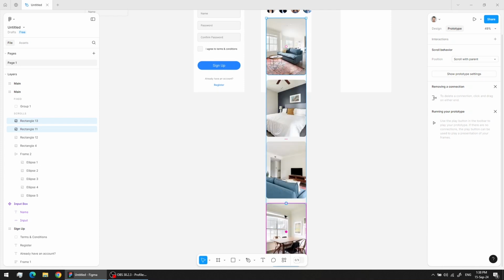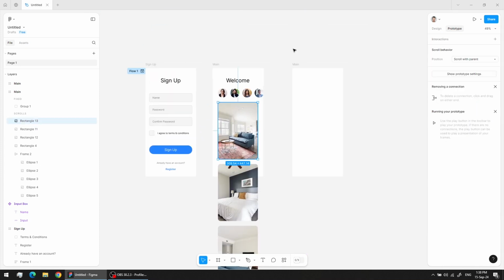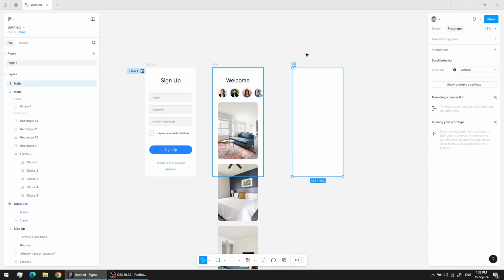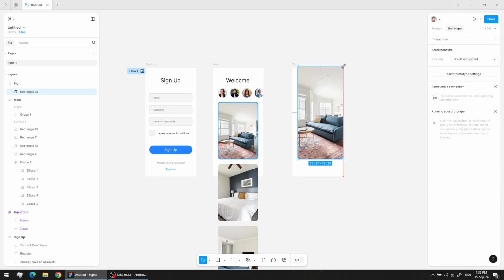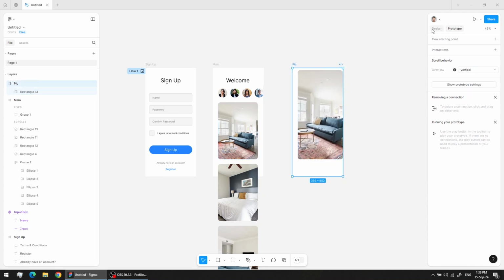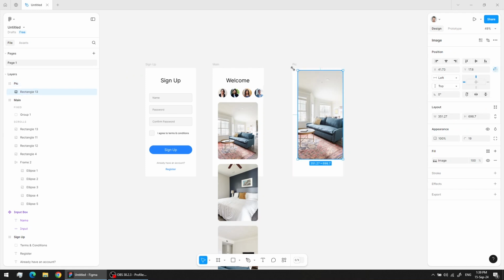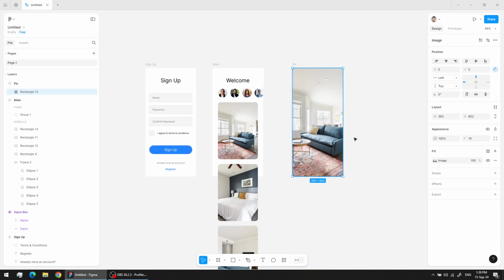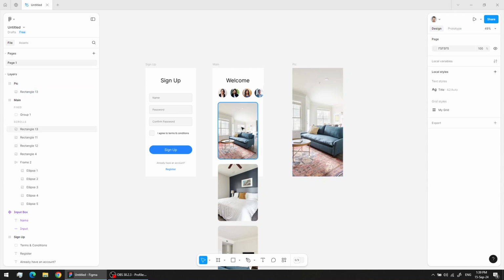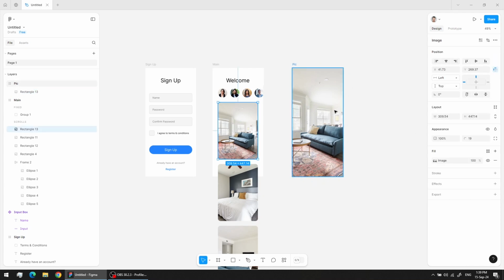So same thing. All right, let's take this image, copy, paste it in the next screen. Let's call it pic. Select the frame, paste it over here, and let's give it the same size. So we can either do it by copying the numbers from design mode. We copy these numbers and then we add them here, or we can do it manually. A better practice would be to add the numbers to make sure that it resized properly. And to remove the round corners, either do it from the corners over here. We can drag these circles, make them 0, or we can write 0 over here like we did previously. Now let's say we want to click this to enlarge the image, to view it in full screen mode.